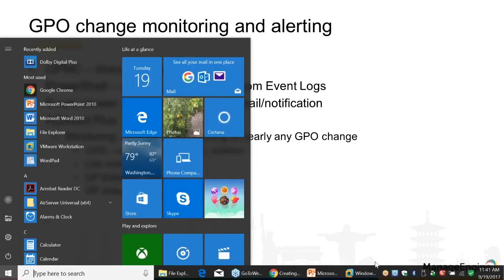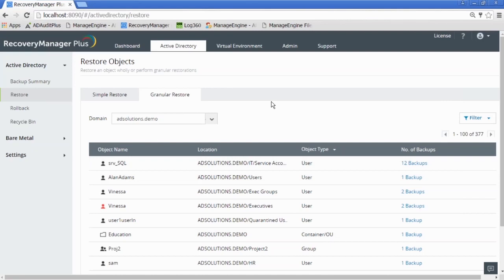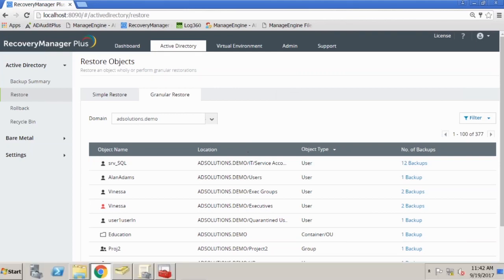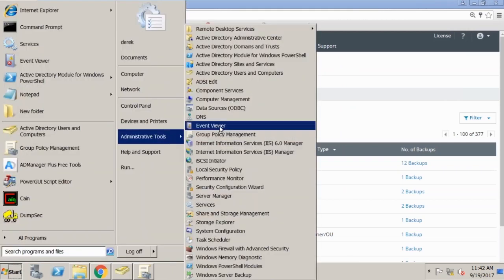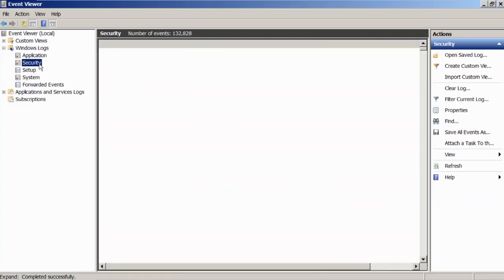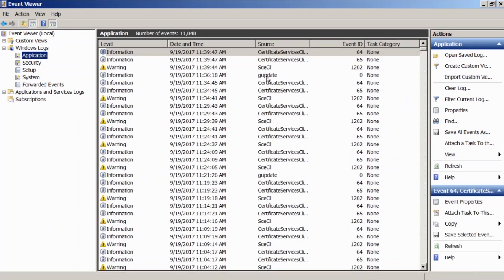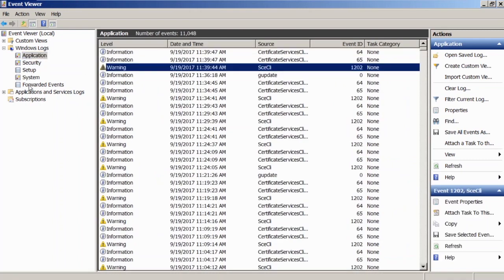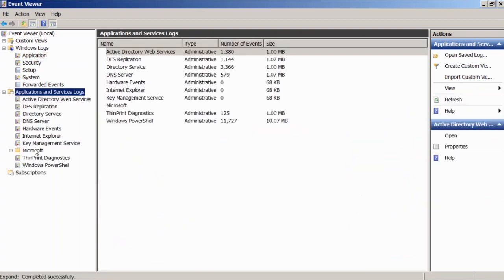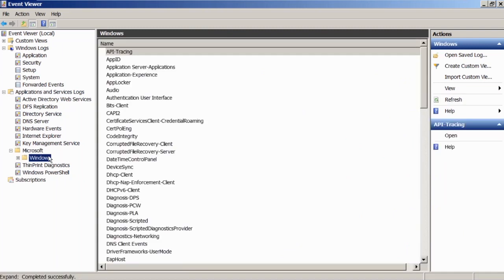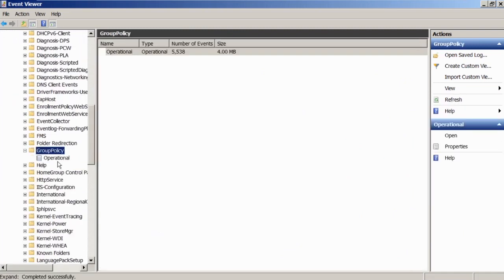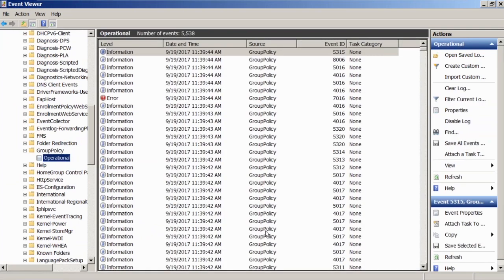Now, there are ways that you can look at group policy in terms of changes that are occurring, right? Microsoft has added some capabilities for you to go to the Event Viewer, and through the Event Viewer you can look at a variety of different things. So if I come in here to Event Viewer, some of my settings are going to be shown in the security log. This is where, if I modify a group policy object, it'll show up. I also have some applications. You'll see GP update is here. SCE CLI is another one here, which can help you with that. Under your Applications and Services logs, under Microsoft Windows, you have a Group Policy Operational log. So this is some awesome information here.